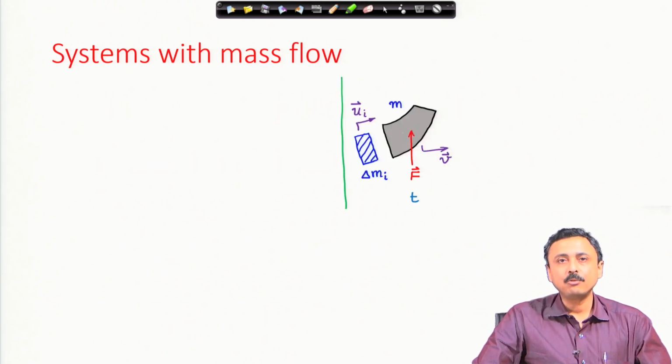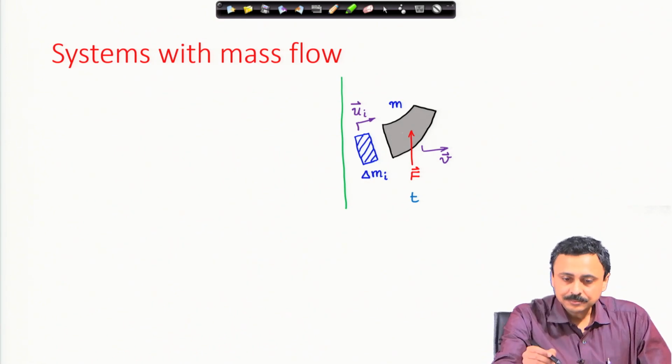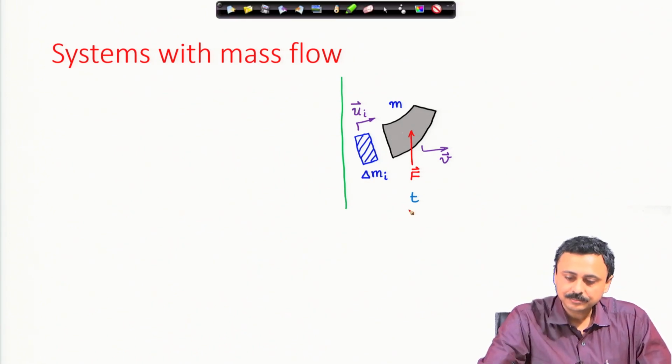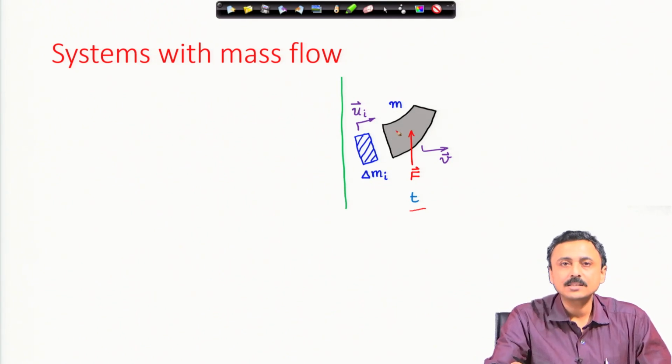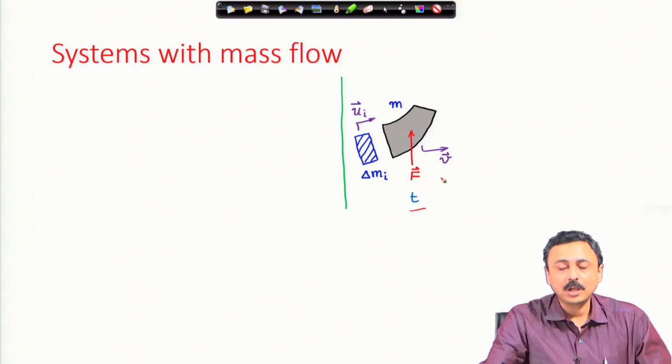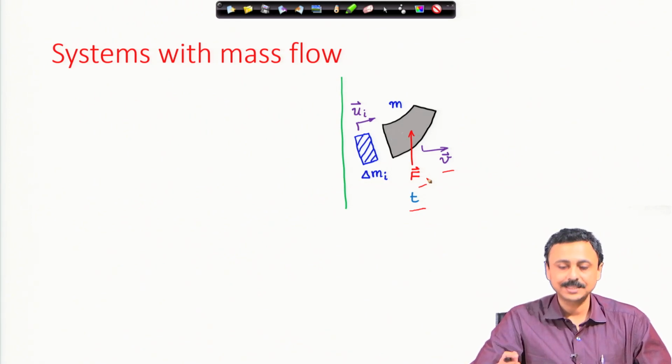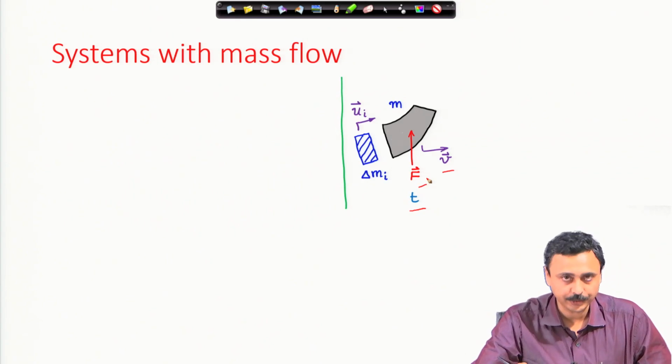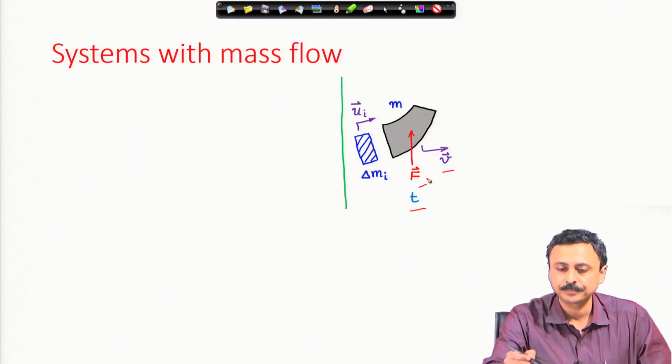Now, to derive the equation of motion of a system with variable mass, let us start with this figure where I have shown in the gray shaded region, this is our system. At this instant, at time t, it has a mass m, an absolute velocity v, and some non-impulsive forces are acting. The net force acting on this system is F. These are non-impulsive forces and non-flow forces.